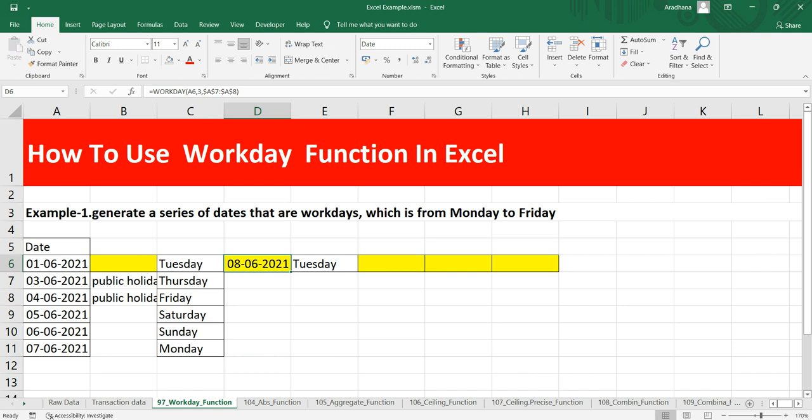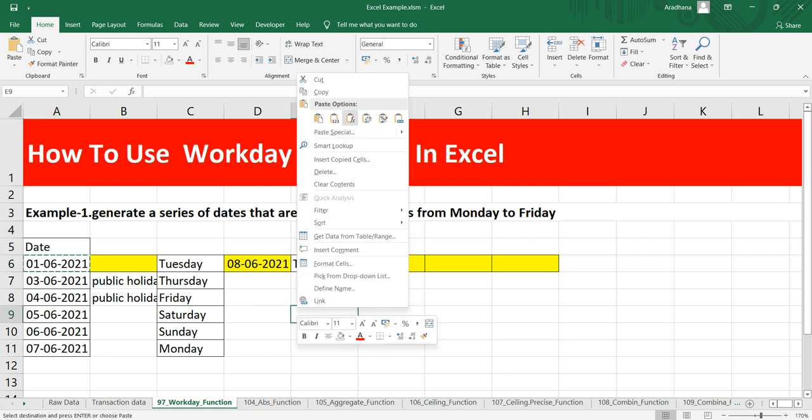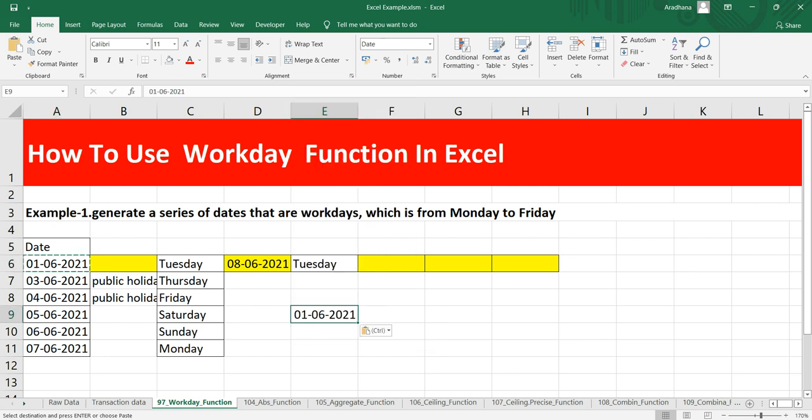And the reason for that is that I have given 3 in days. After this 1st of June, I am counting the 3rd working day for me. The 1st of June is not considered in this formula because it is the start date. So for me, the next working day would be 2nd of June. Let me put it here to help you understand this.